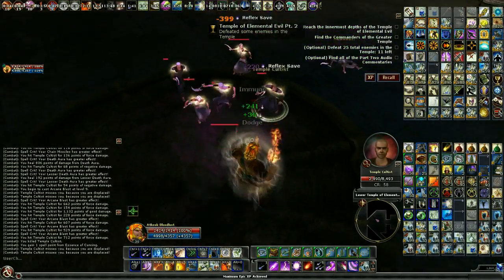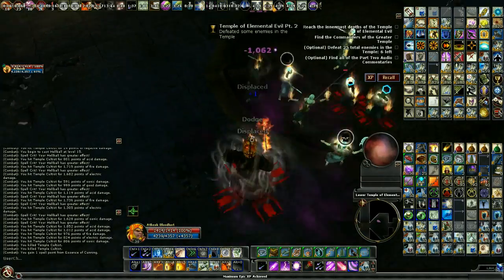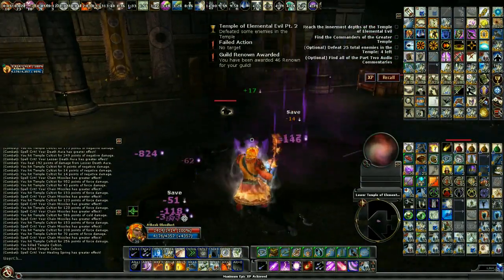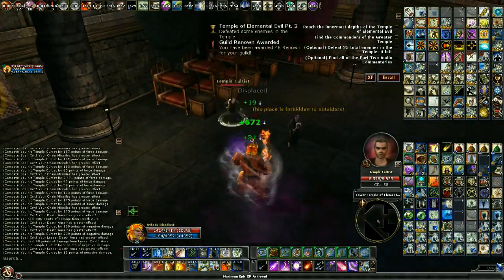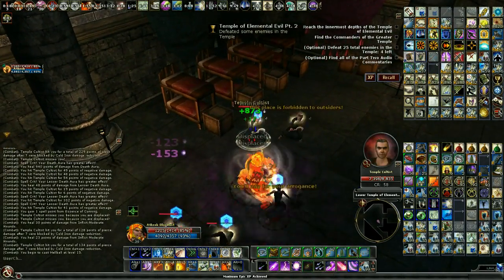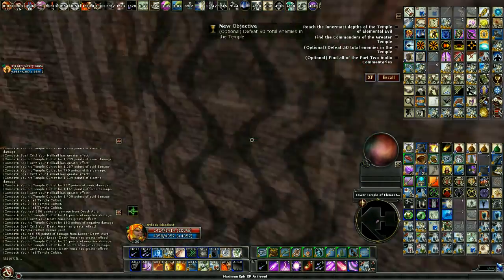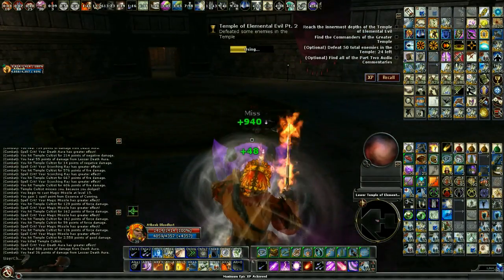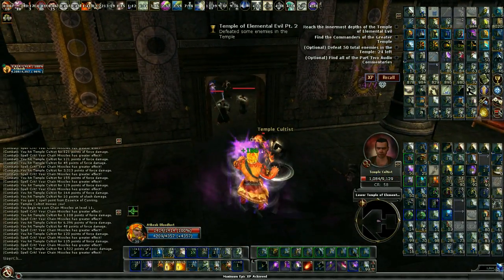I tend to miss a lot, it seems. So, okay, Hellbolt now. I got 2 stacks. That's what I was talking about. Hitting a first mob and then rebounding on a second mob right afterwards, it will give you 2 stacks. I'm gonna try this again. It gave me 2 stacks right now. It will not work if you try it on a single mob, for example.